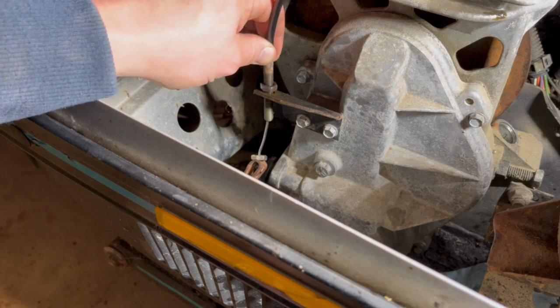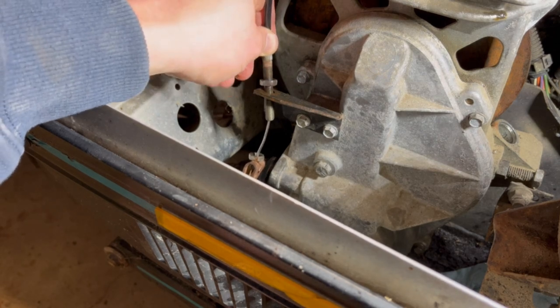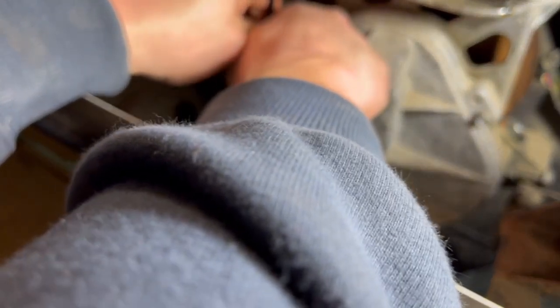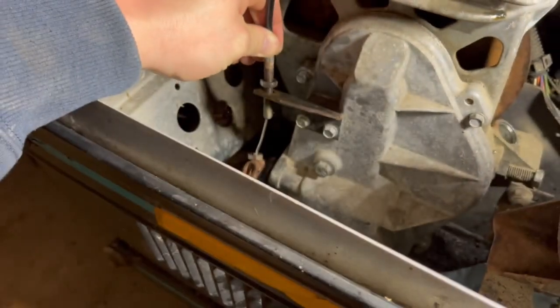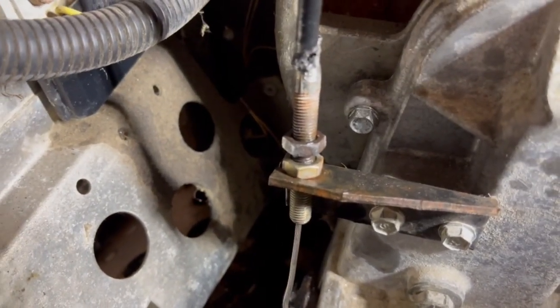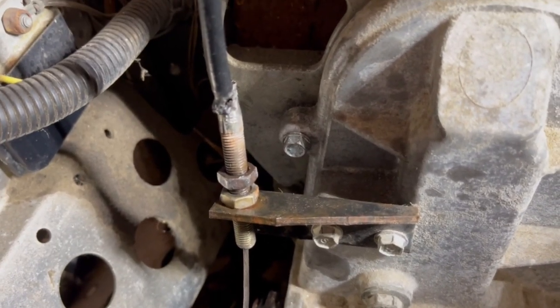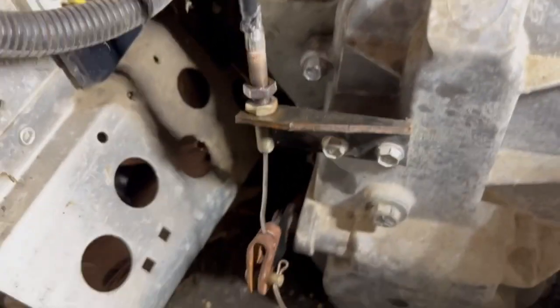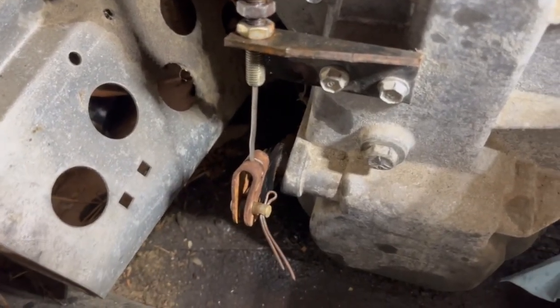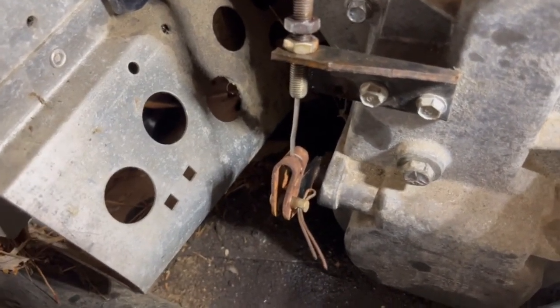So I actually screwed this up. Look at that. I don't know if you can see it, but that nut, I just stripped the threads or did something in there. That nut is awkward, and it spins by hand, but it doesn't tighten. So here's what we did. I just brought that other lock nut up top just to test this to make sure this reverse works, not a permanent solution. I'm going to order a new cable because this one's screwed. You can see when I pull the lever, it doesn't fully engage. Oops. There. So that's tight. Now I should be able to loosen it up.